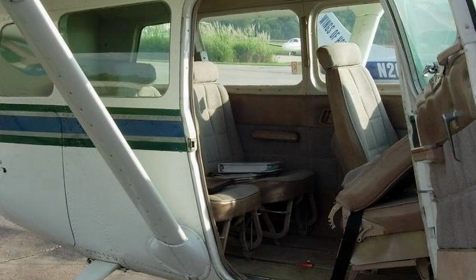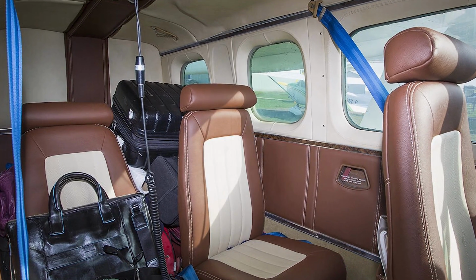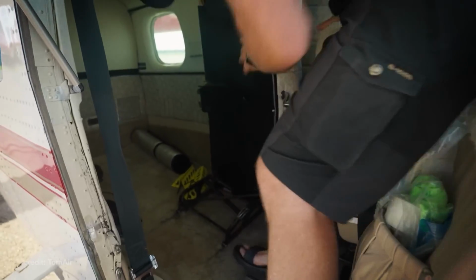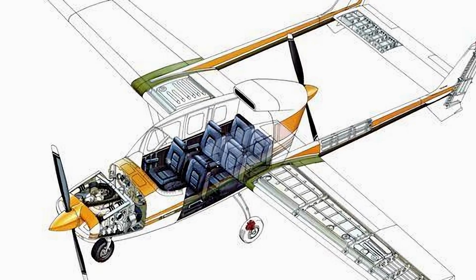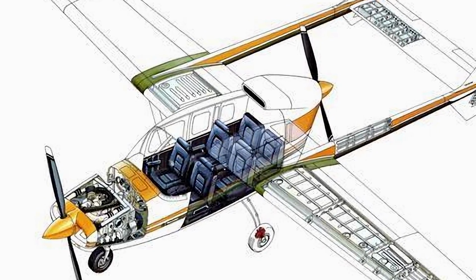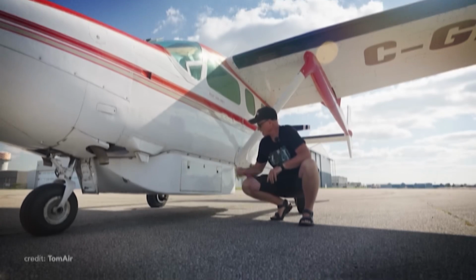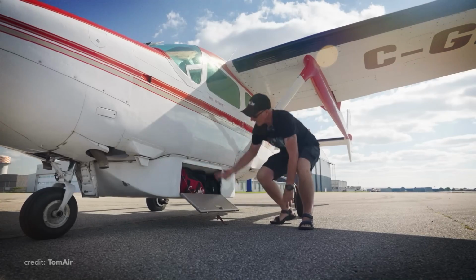Remember 4,400 pounds gross weight? Well, it sounds impressive, but note that there are no baggage compartments, neither in the cabin nor the fuselage. This can be fixed later by removing some seats or all seats for cargo operations. Oddly enough, what began as a 6-seater later became a 5- and 4-seater. Worth mentioning that there was an optional underbelly cargo pod to fix this problem.